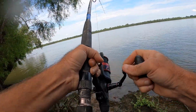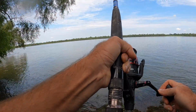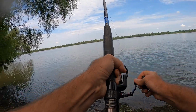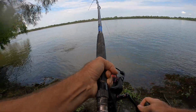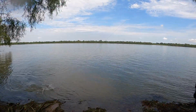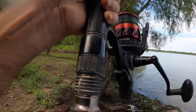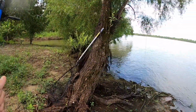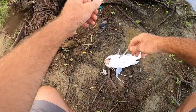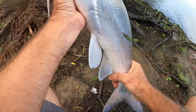This is even better than the one I just kept. Fighting right there, right into the left. It's about that size that I just kept, just a little bigger, and looks like a good hook set. It's not deep in there, it's right on the outer lip. Look at that. That is a good size one, but one of these is enough for today. Don't want more than one for lunch.